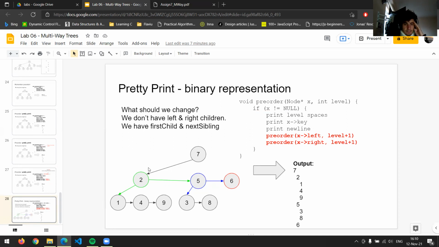So here, the two arrows aren't the left and right child, but they are the first child and the next sibling. So what will change here is these two lines. We won't go to left and right. We will go to the first child and to the next sibling.